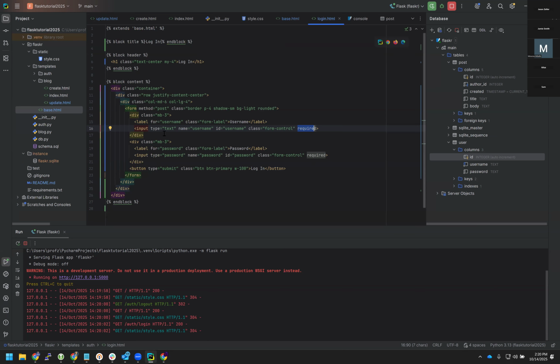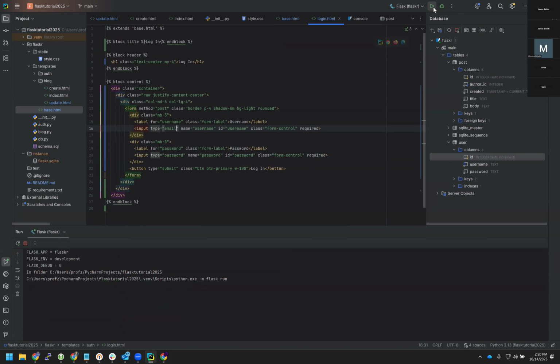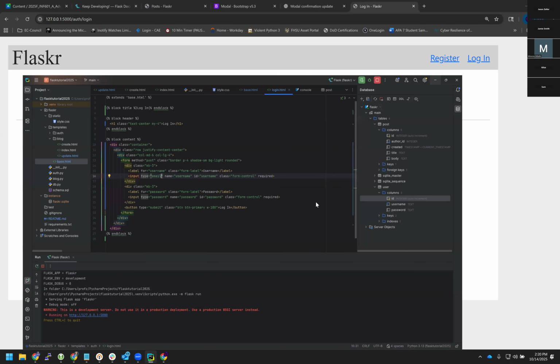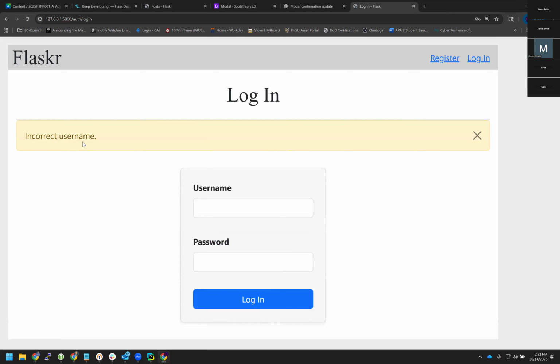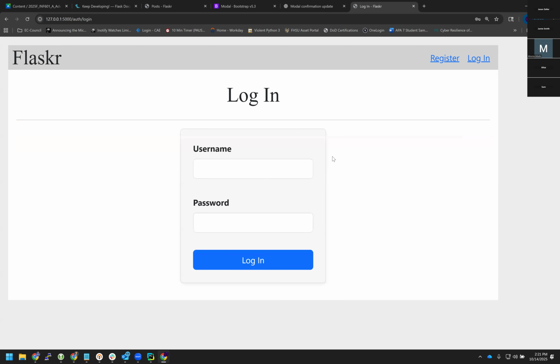So if I actually changed username instead of text to be email and save this, restart it. If I come up here and I try to submit this, you'll notice that I have an incorrect username. And the reason that's popping up is because I have that set to an email style and it doesn't match the email style. We could actually change that in the alerts. Notice how that update came up there.